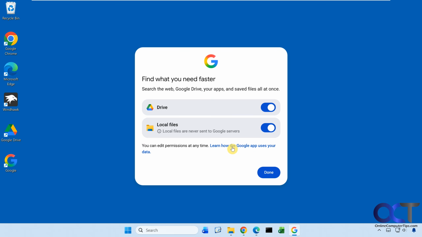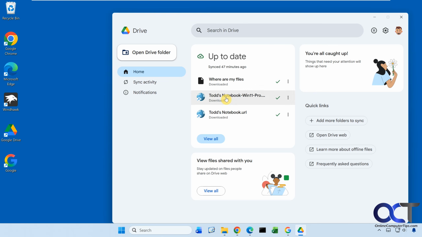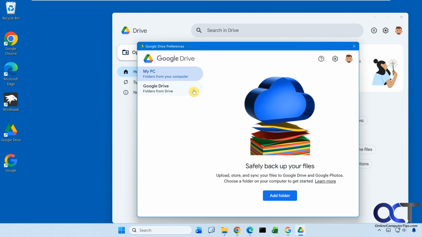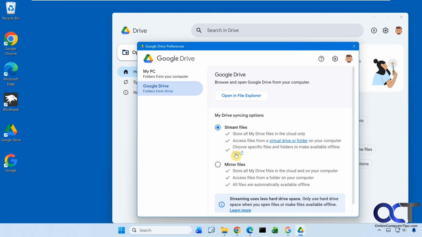If you do have it running, you should probably go to the settings or preferences, click on Google Drive, and then change this from stream to mirror. This will actually mirror all the files on your hard drive with what you have in the cloud. This is going to take more room on your hard drive, obviously, because you're going to have duplicate copies, where stream just downloads them as you need them. So it's up to you if you want to use this feature or not, but you're going to have to turn on mirror files to use it with non-Google Apps type files.